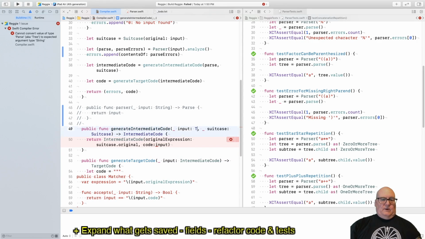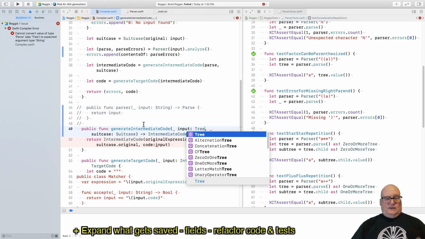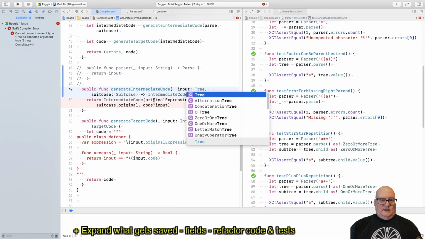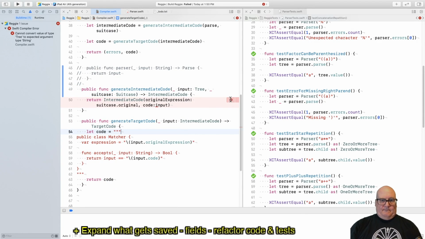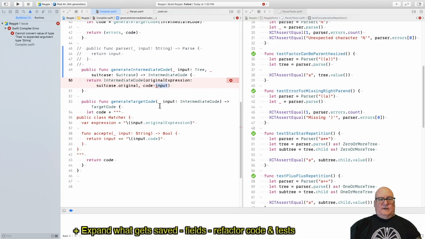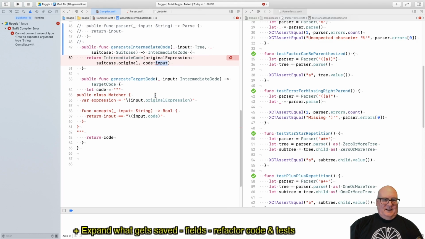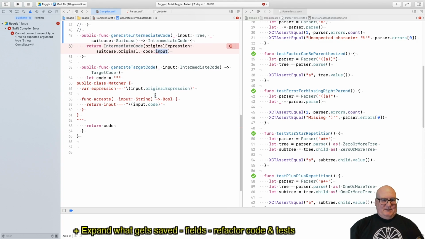I really want his input should be a tree. Okay, let's get that much straight. Cannot convert tree to expected argument type string. Return intermediate code with original expression. And what is he doing? I thought this would be bubbling types through, and it seems to be becoming more than that.